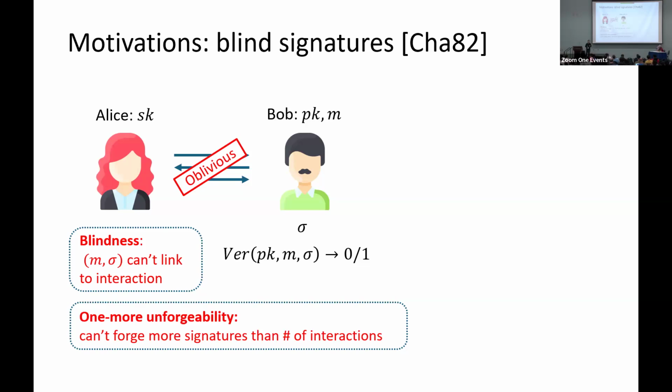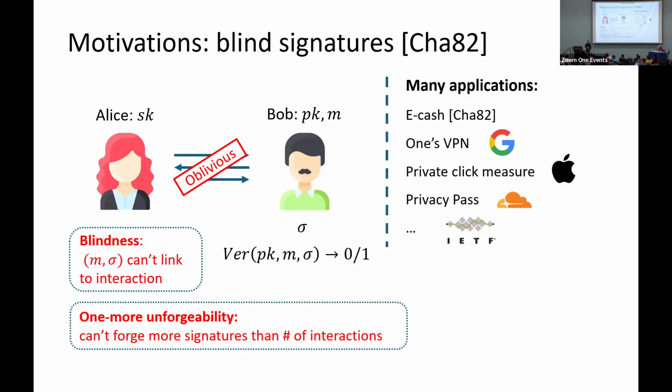Blind signatures are very useful. They were originally proposed to construct anonymous e-cash systems, and they are now widely used in network services to achieve anonymity and also protect user privacy. You can see here that the syntax of blind signatures is closely related to that of oblivious issuance of proofs. In fact, a signature can be viewed as a proof, and a blind signature scheme can be viewed as an oblivious issuance protocol for certain proofs.